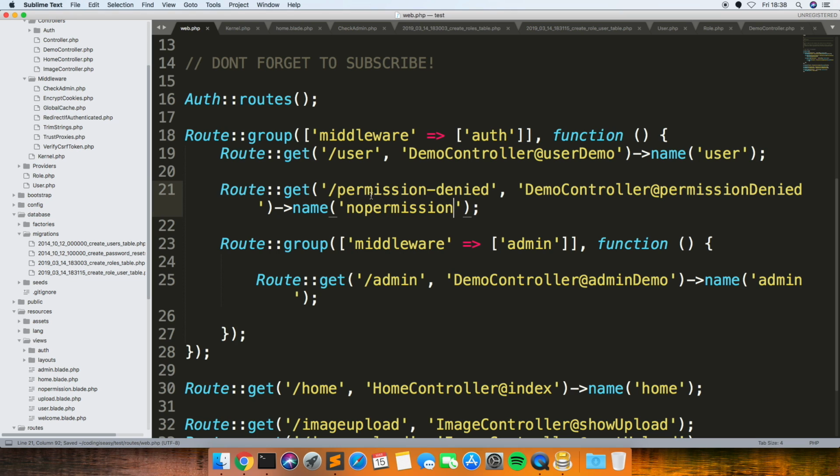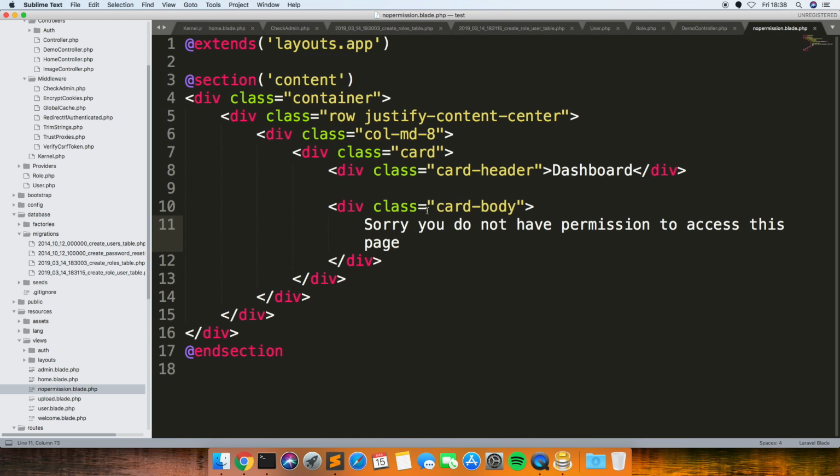So I've just added a quick route there that will display this permission denied. Sorry, you do not have access.